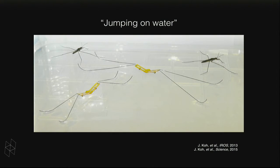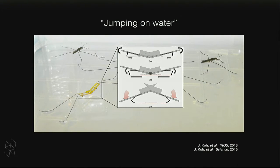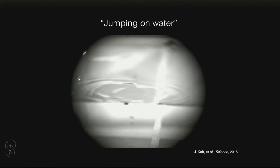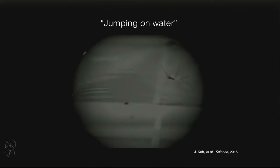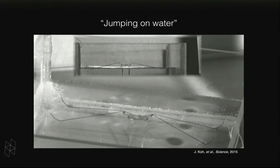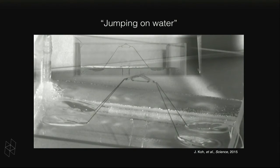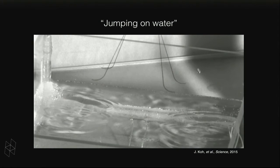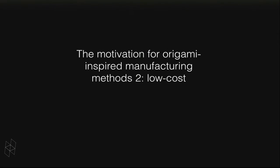This is related work using the same manufacturing process but building little jumping robots. Some of our collaborators figured out how fleas jump and approximated mechanisms that mimic the latching mechanism in fleas. We were simultaneously observing water striders jumping off the surface of water in an escape response and realized some of the same mechanisms are happening there. It turns out that as long as you don't have a rapid impact like jumping on land, you can impart pretty large forces on the water surface — the water acts like a spring — so you can jump on the surface of water, not just walk or run.